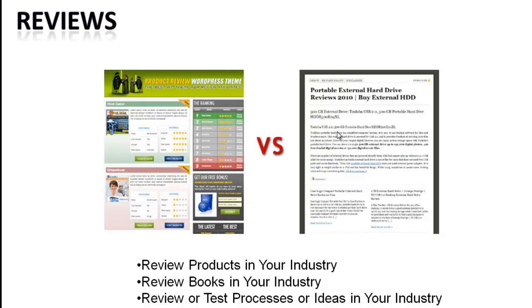And don't just produce a piece of content. Don't just produce a blog post that's all text. What's the difference between these two images? I know it's a little blurry, but they're both the same information, but at the same time, one has nice fancy graphics and reviews. It looks like a review. I want to read this because I can browse through it very quickly. This I actually have to read.